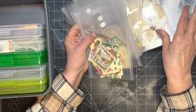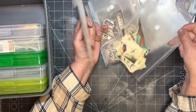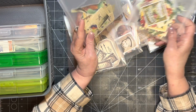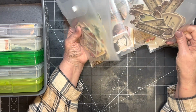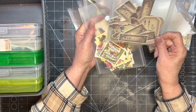Let me show you what I did here. I don't have a lot of stuff in here, just a little. This is just meant for me to grab really quick. I have stuff with birds in it. I have stuff with flowers. I have these little, I guess they'd go on the front of a journal or something.